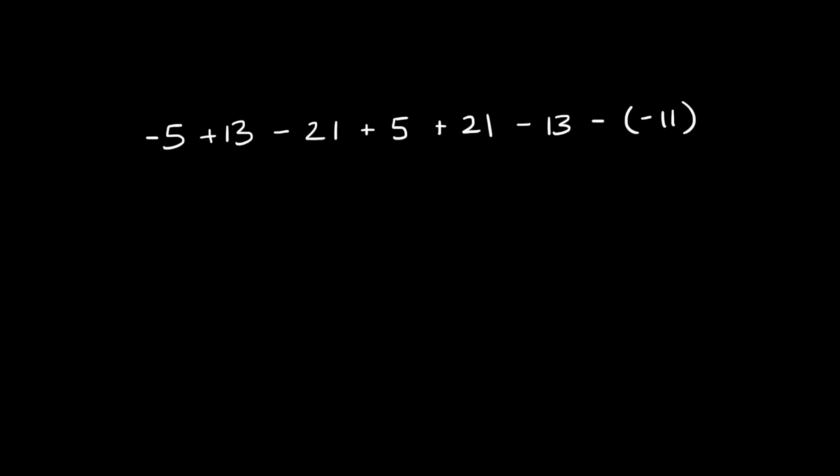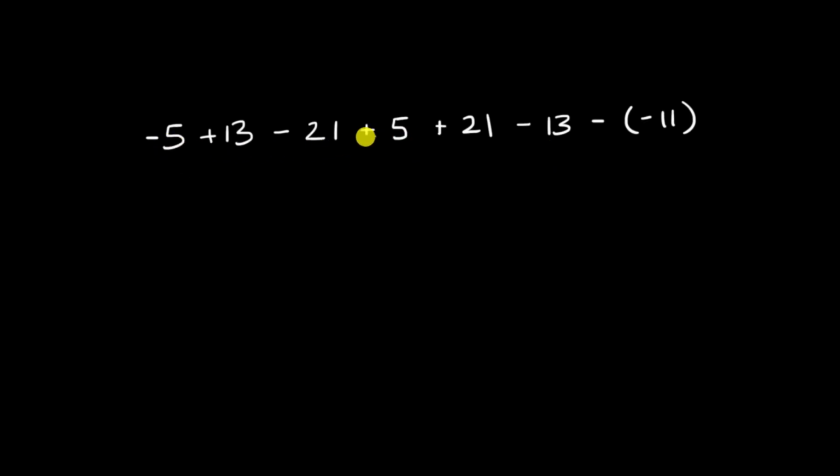What we're going to do in this video is evaluate this pretty hairy expression. And we could just try to do it. We could go from left to right. But it feels like there might be a simpler way to do it. I'm adding 13 here, and then I'm subtracting 13. I have a -5 here, and then I have a +5.